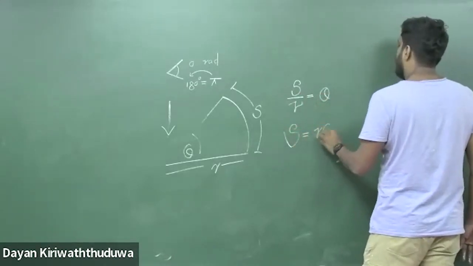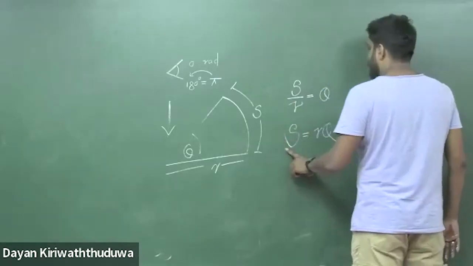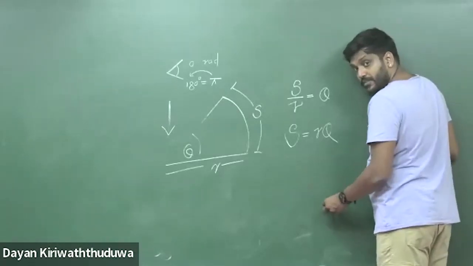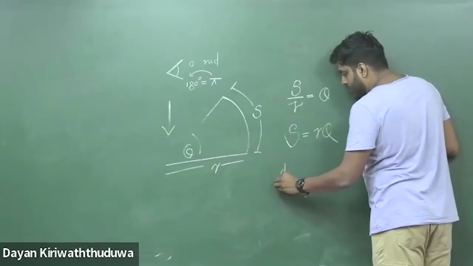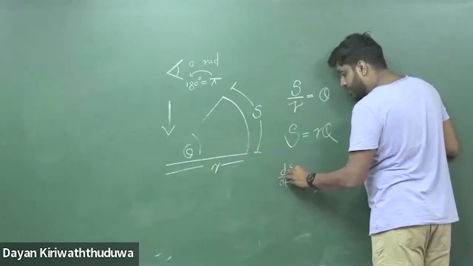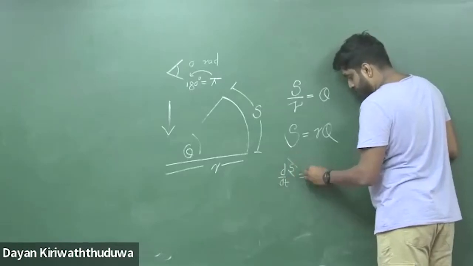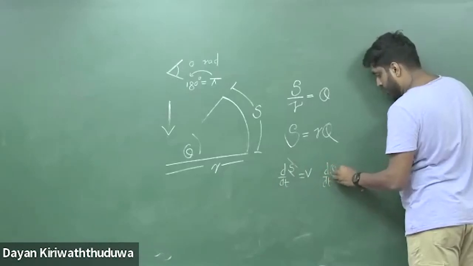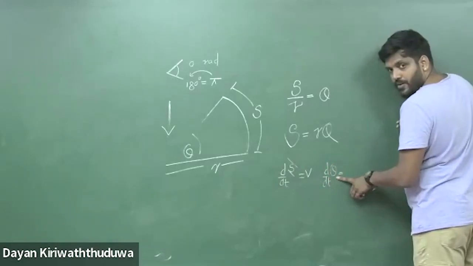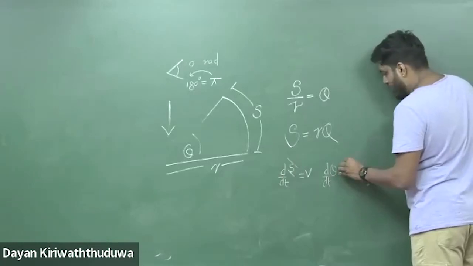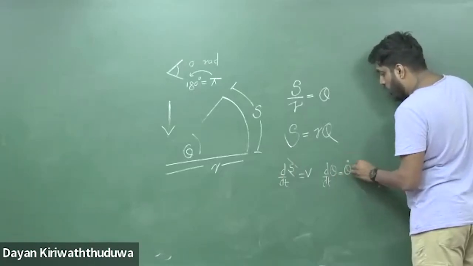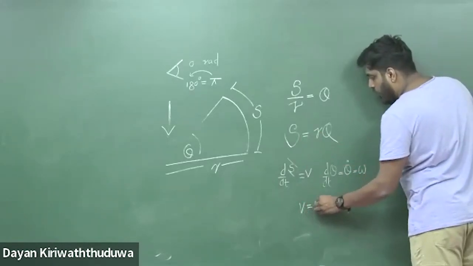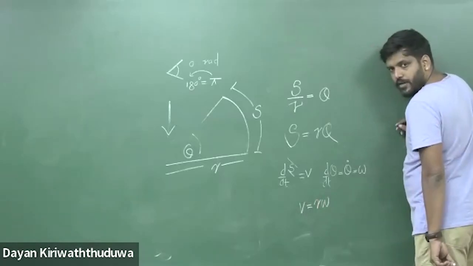I mean, later, not right now, in the future, you will have something called differentiation, where you will write d over dt of s, or rate of change of displacement, which is equal to velocity, right? And later you will learn d over dt of theta, the rate of change of angular displacement, called angular velocity, theta dot, or we call it omega. And convert this equation to V equals R omega, right?